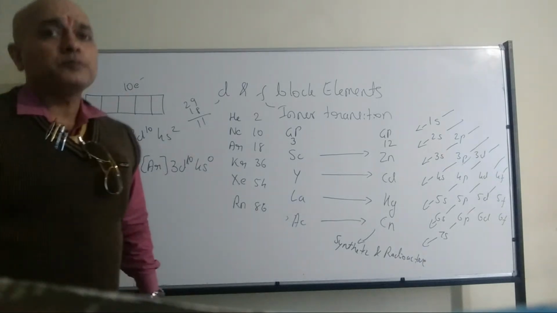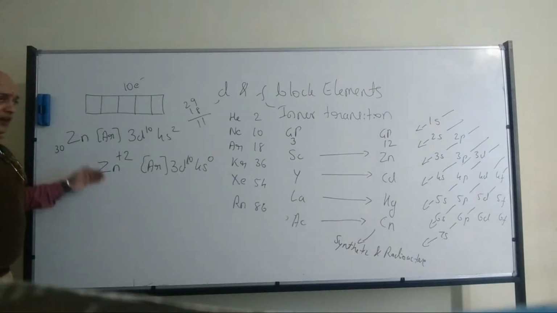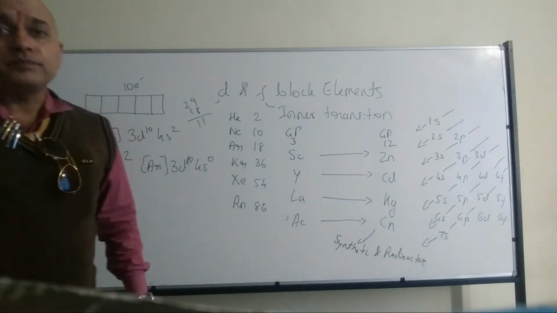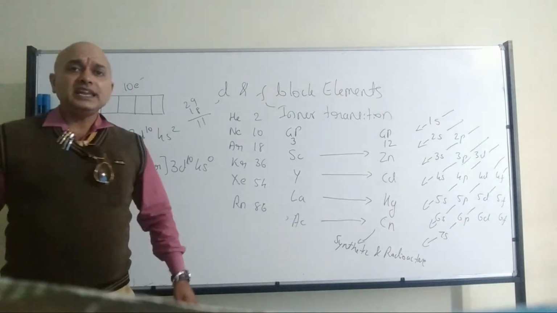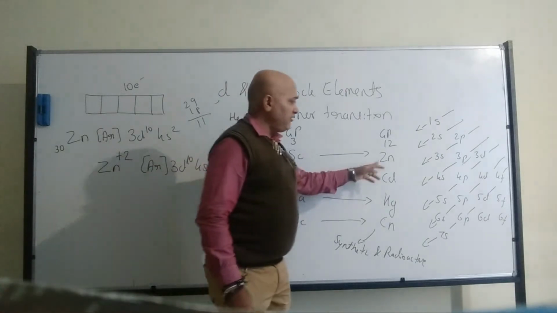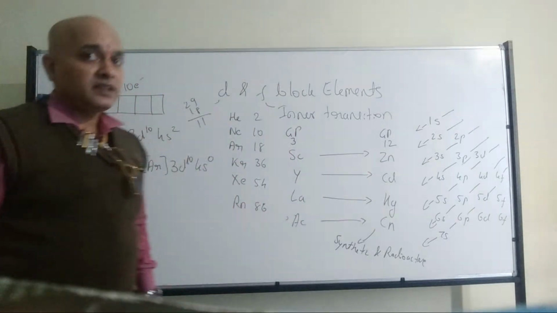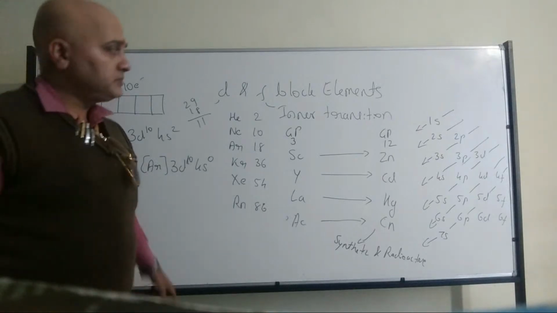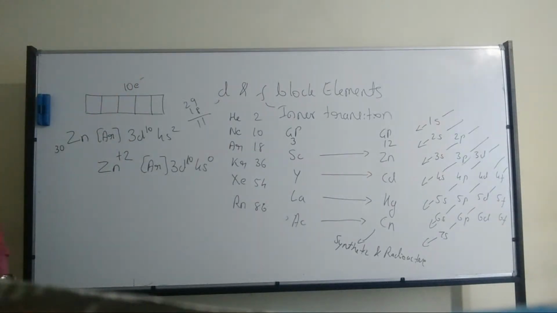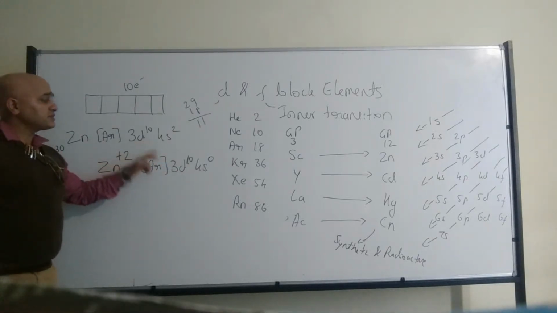What are you people observing with this example? The same thing can be applicable even for the bottom element, that is cadmium. The same thing can be applicable for mercury. Copper, nickel, fine, anyway, we are not going to discuss; it's radioactive. Zinc, cadmium or mercury, the same logic is applicable. What can you observe here? Whether it is in elemental form or in ionic form, they have the completely filled d subshell.